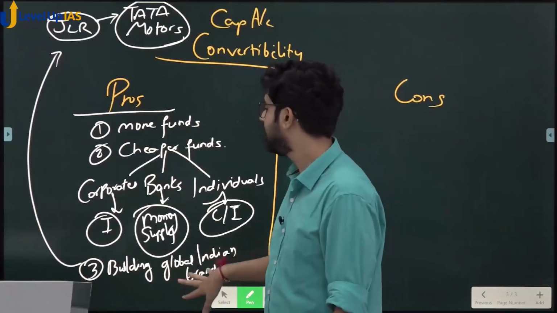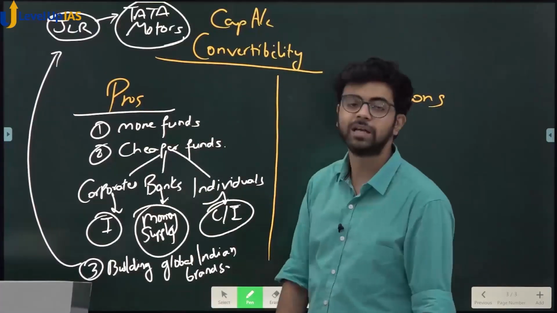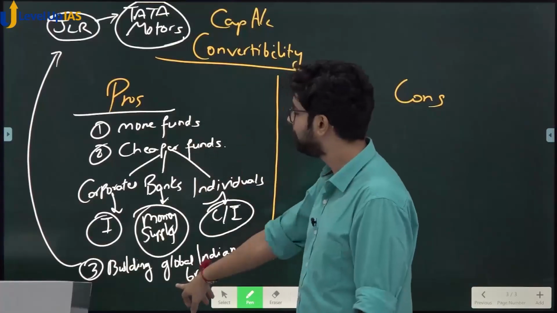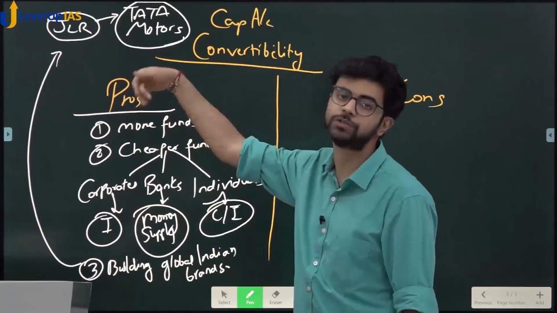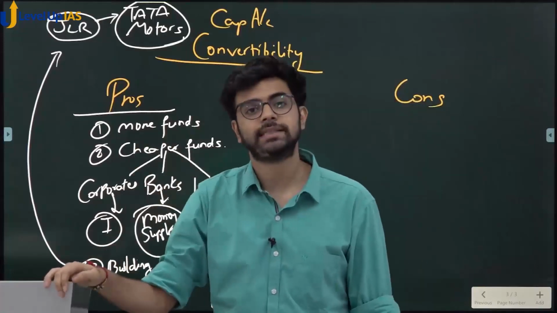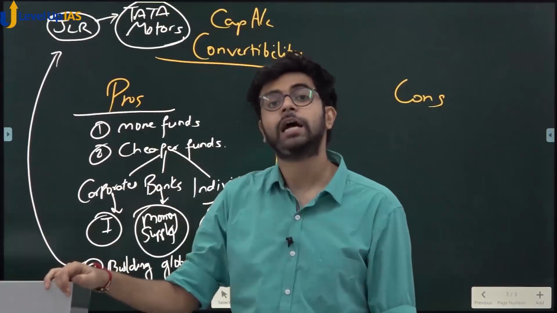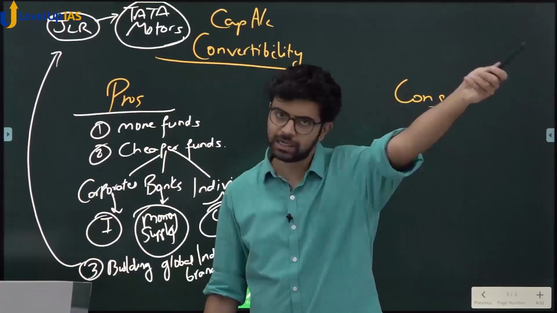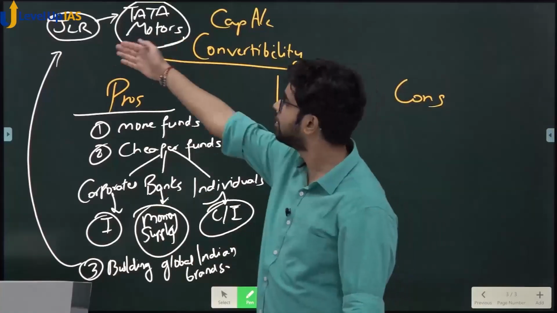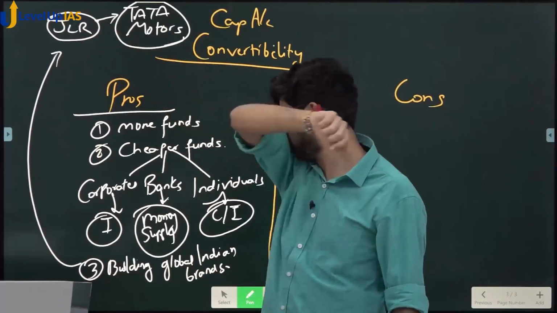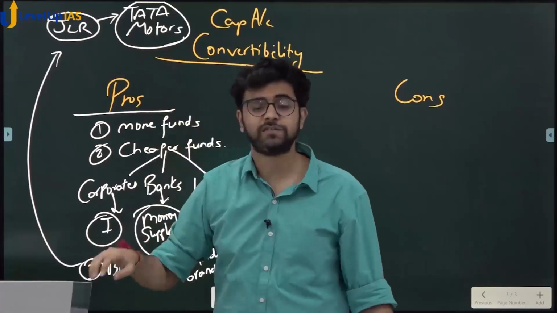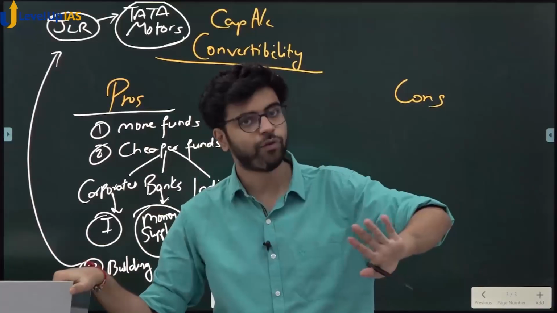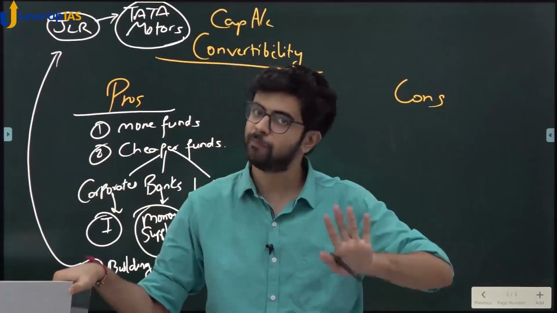So this money flow also helps in building Indian brands. Why? See what is happening here: inflow or outflow? If Tata Motors is taking over JLR, is it an inflow or an outflow? It is an outflow. Remember, investing outside. Now Tata is investing outside India because Tata has to buy JLR. Tata will buy 100% of the shares of JLR. When Tata buys 100% shares of JLR, it will be an outflow, and it will be on the capital account, not the current account.